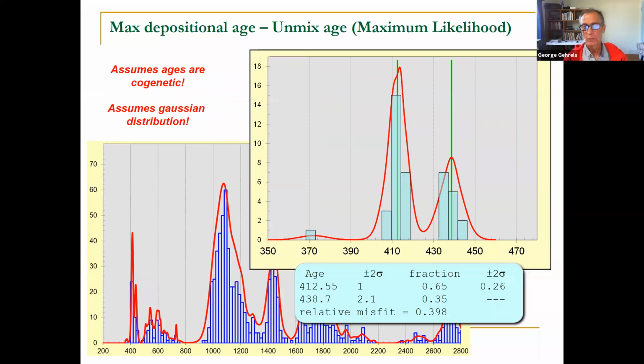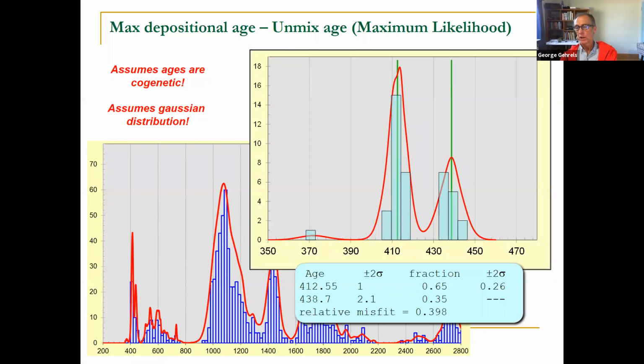And this is another one that's available. This is a maximum likelihood method. What it tries to do is take each of your PDP curves, which are just the sum of the ages that are present, and fit a Gaussian distribution to that age distribution, and then it takes the peak of that Gaussian distribution, the green line here, and says that's the most likely age for that sample. So you'd skip this one. I wouldn't go with the youngest age. Go for the youngest cluster. Looks like you got 14, maybe 20 that overlap. This would be a reliable estimate for that maximum depositional age.